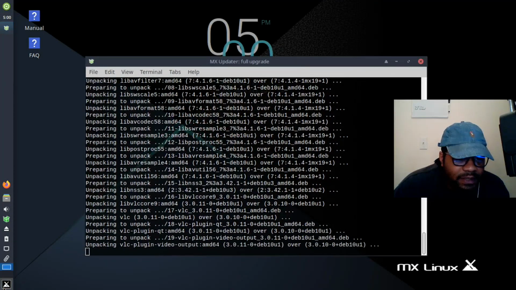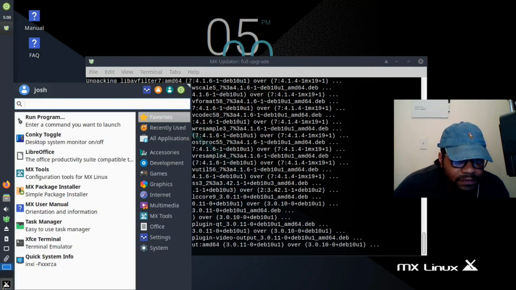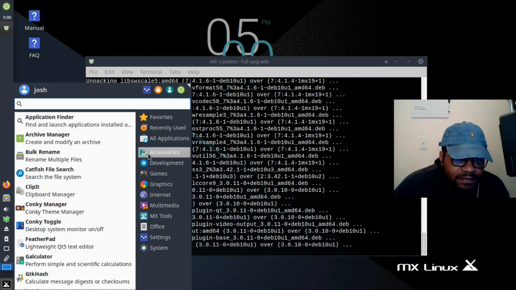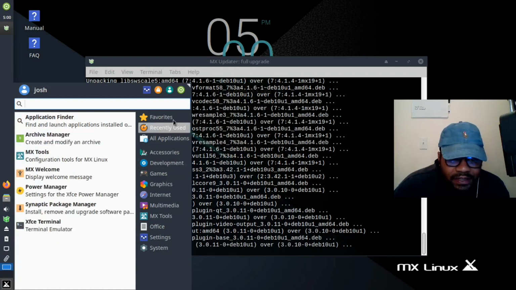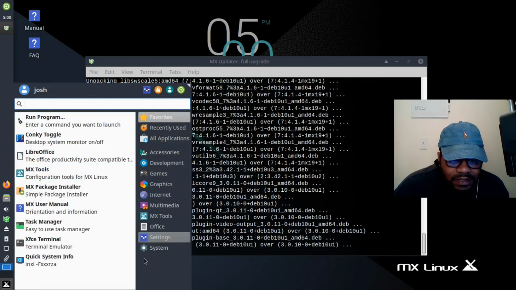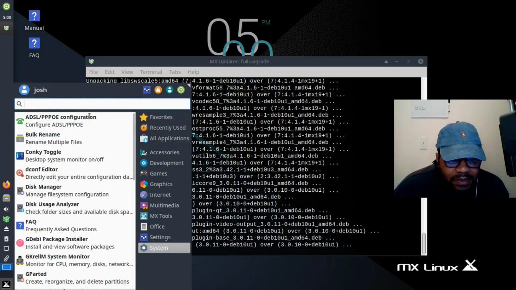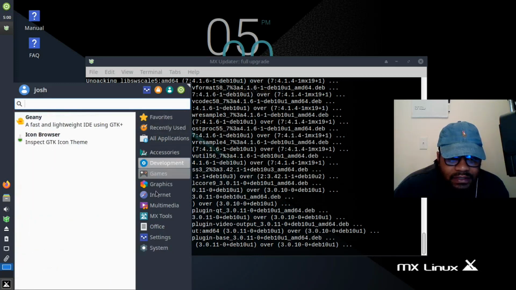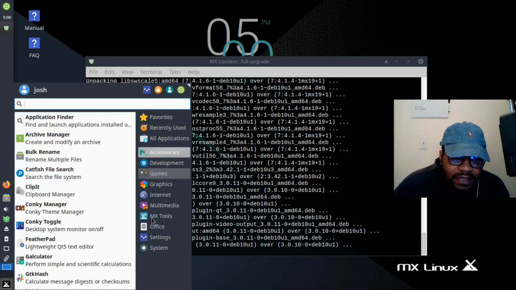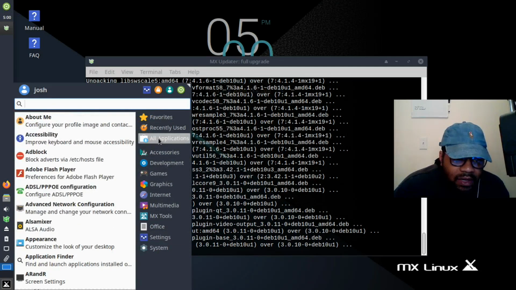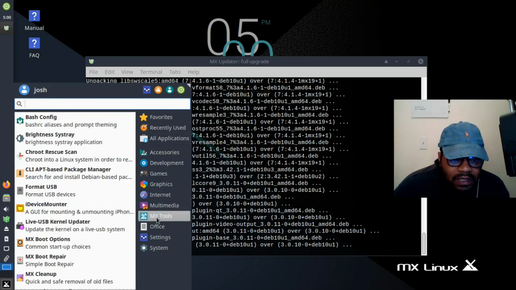But anyway, if we go to the start menu, I just wanted to show you real fast, it's just like any other XFCE desktop that I've shown. You have all your different programs broken out into different categories, as well as you can look at them all. I'm not going to really go through all this, but one of the things I wanted to point out was the MX tools.